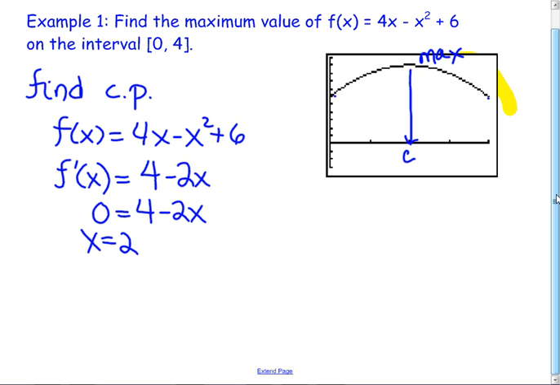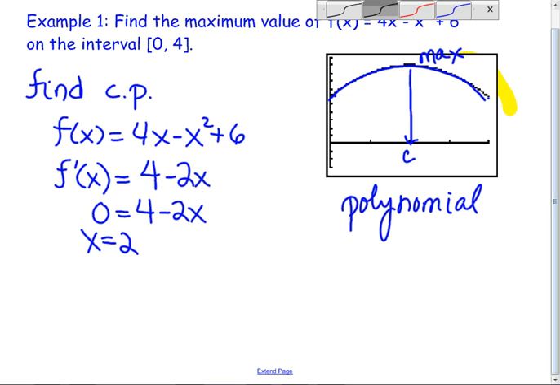Are there any other critical points? Except, does this exist everywhere? The derivative? Yeah, it's nice, isn't it? Oh, yes, it's smooth. There's no sharp corners. And you know it's a parabola. Do you know there's no holes because it's a quadratic? It's a polynomial. Remember what a polynomial is? Polynomials are always continuous. That's why we like polynomials.